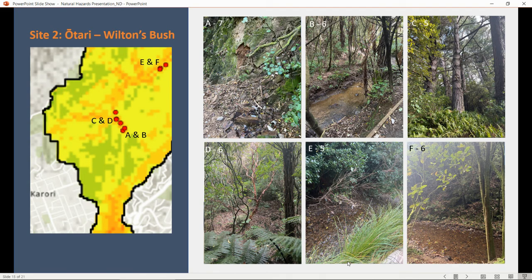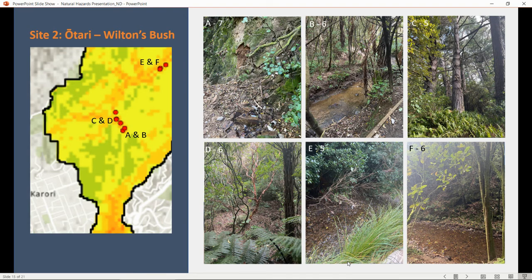In photo B, that was the stream banks, which were well vegetated but still steep. There was a little bit of evidence of flooding along the banks where erosion had occurred as well. This had a hazard rank of 6. Photo C was the trees, which were along the western bank. These would be a hazard in a landslide or an earthquake if they fell, but also provided some slope stability. This had a hazard rank of 5.